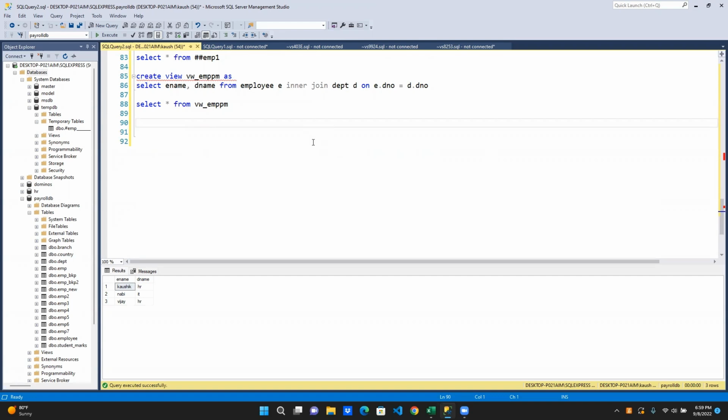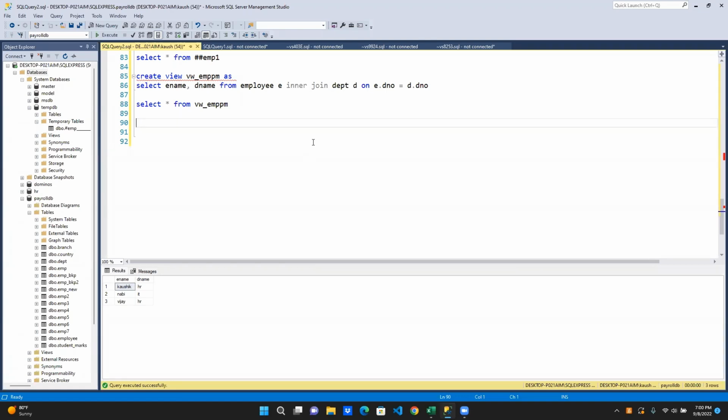Team, any doubt on why we will go for a view? What is the advantage? What is the disadvantage? There is no disadvantage, but remember, it is virtual. It will not store data physically. I am talking about the normal view. Then for the indexed view, I will tell you the database concept, then we'll go and create a materialized view. In a materialized view, the query in line 86 will execute, and the result will be stored permanently in the VW_EMP. That's what we call a materialized view or indexed view. Once I have covered the data warehouse concept, I will come back to that one. Generally, we create it for data warehouse purposes, not for general purposes. Okay, team. So that is it.